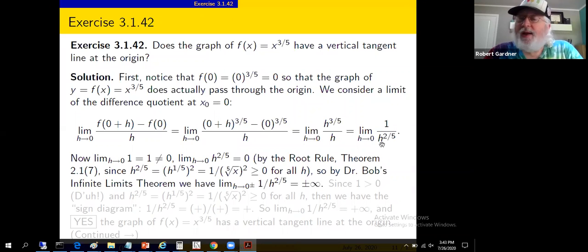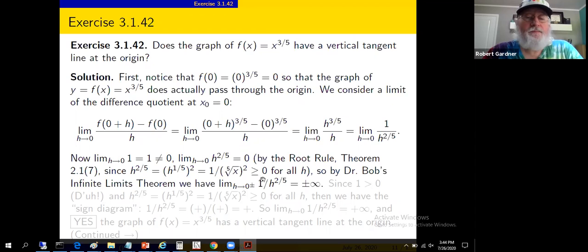Well, let's see what the numerator and denominator do. The numerator is just 1, so it has a limit of 1 as h approaches 0. The important thing here is the numerator doesn't go to 0, it goes to 1. The denominator goes to 0. Can you substitute h equals 0 into this? Anything go wrong? I don't think so. Do you have any square roots of negatives going on here? No, we're taking fifth roots. We're squaring fifth roots. That's what a 2/5 power means. So yeah, we've got no problems with this stuff.